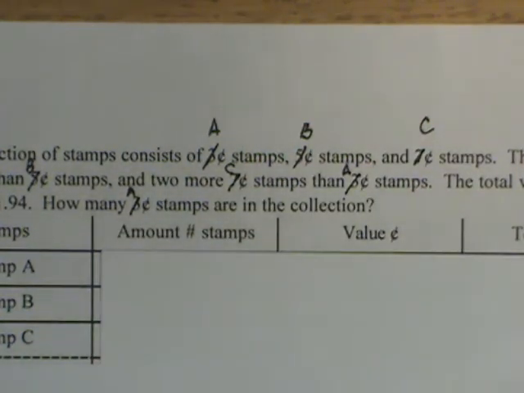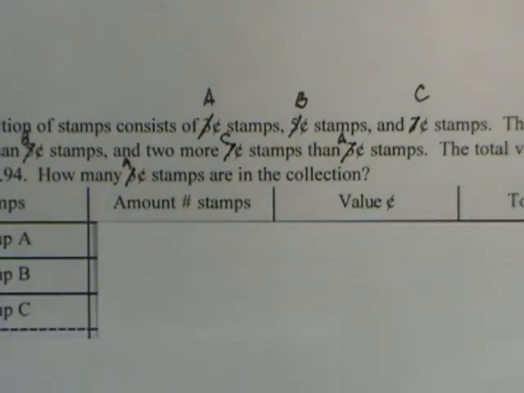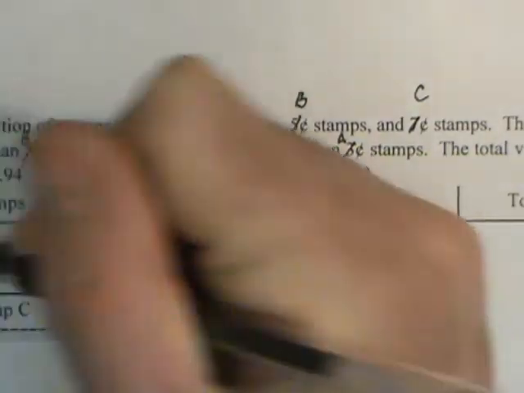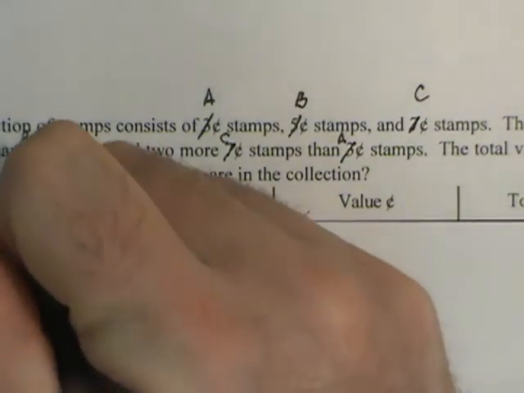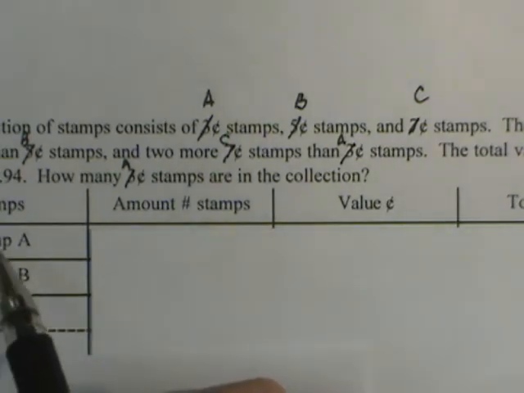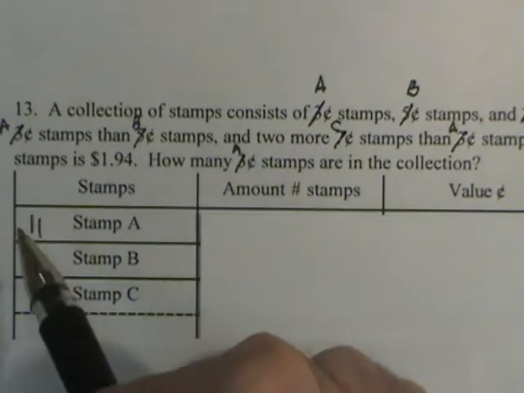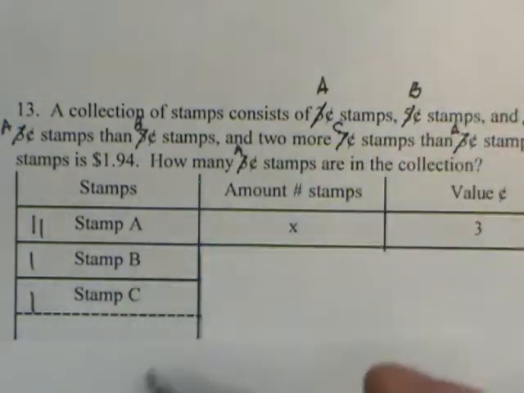So now it says, I have a collection of A, B, and C stamps. Pretty simple. There are 6 more A stamps than B stamps. Now I'm going to do my tallies here. It had A to B, and 2 more C than A. As a general rule, because it referred to the stamp A most often, I'm going to want to start there. I'm going to want to call that X or A or whatever. In this case, my variable was X. And now as I read through it, I'll try to make heads or tails out of it.